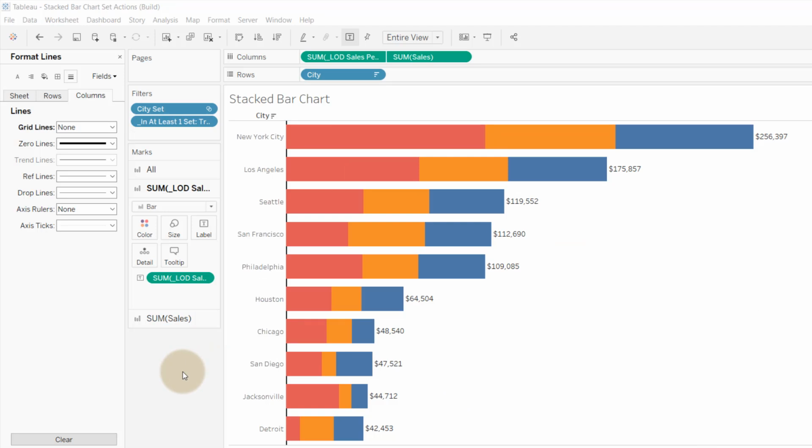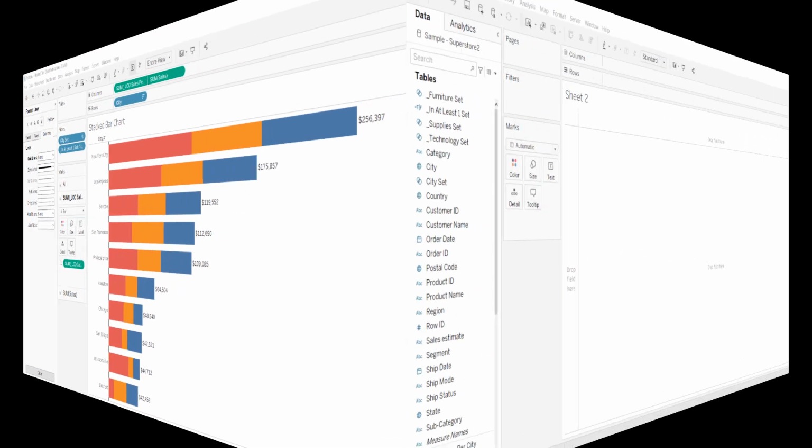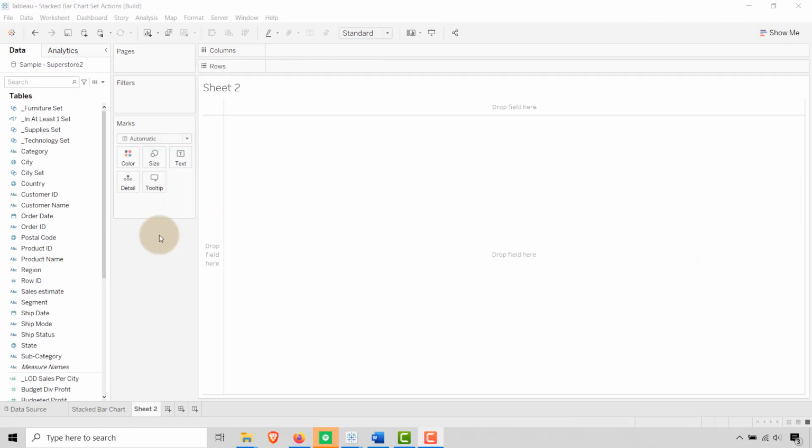Now we're going to get into creating the legends that we're going to use on the dashboard. So stick around for that. Okay, so we're going to create three legends for our categories. The first one I'm going to call furniture legend. Would IKEA be a furniture legend? Okay, bad pun there.